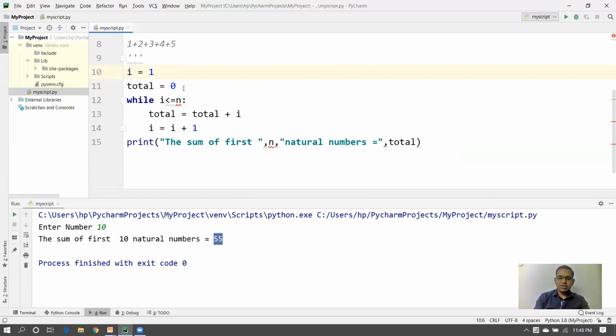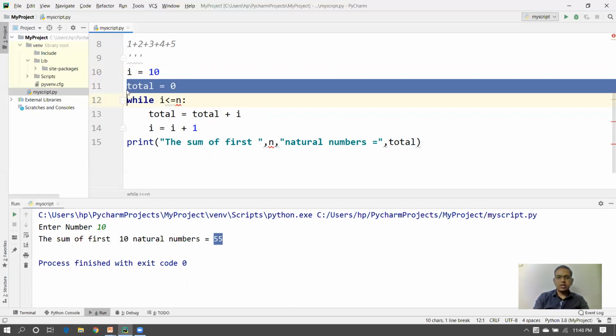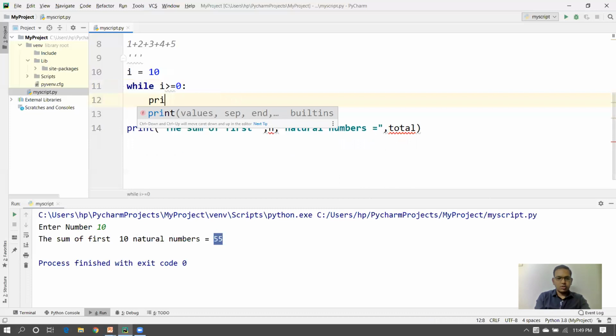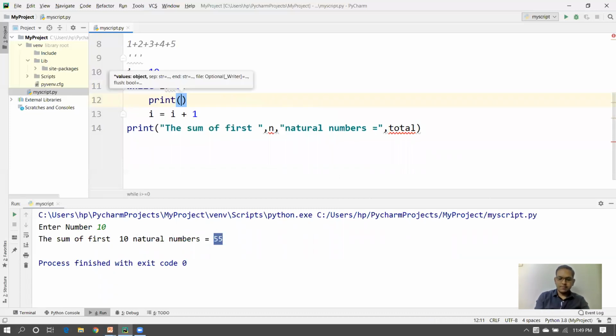First of all, I'll initialize the value i is equal to 10, and I want the loop to execute until i is greater than or equal to 0. Until 10 is greater than or equal to 0, your loop will execute, and it will print i is equal to, comma, i.